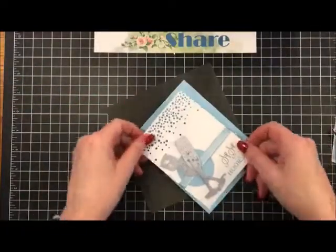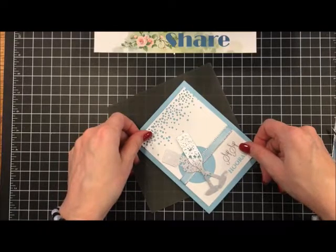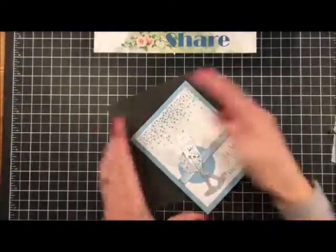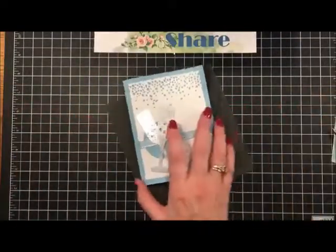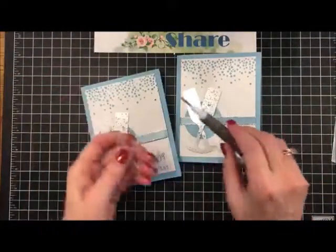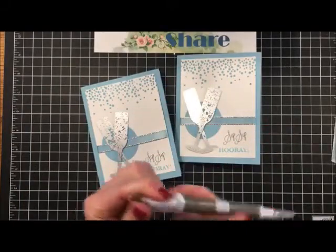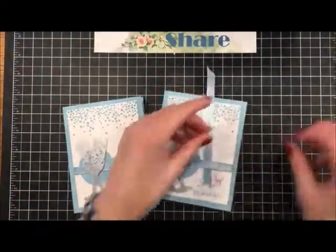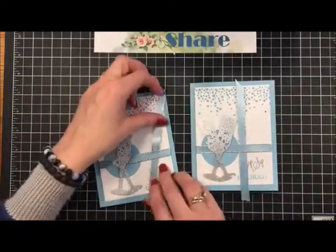Okay, so now we're going to set this on right here. And the reason I grab kitty corners is because then I can make sure it's even there and even here. And then we know all 4 corners will be nice and even, and it looks awesome. So now let me grab the Take Your Pick tool. Sometimes I just pull the rhinestones off with my little pointy end, but this time, since I've got so many that I'm going to put on here, let's do our ribbon wrap, and then we'll do the rhinestones. I'm going to use the putty side for once because I always forget to do that.